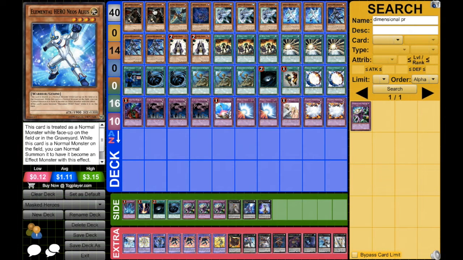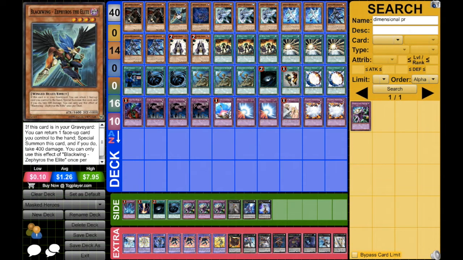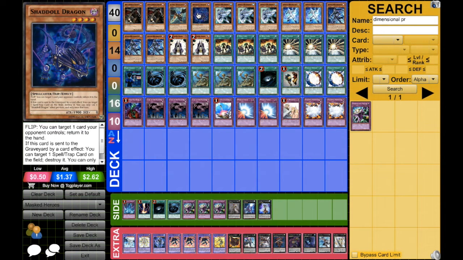But Armageddon Knight can also send Zephyros, which can get you a quick rank 4 or just serve as an extra beater for the OTK potential. Shaddoll Dragon is to clear some problem cards like Vanity's Emptiness or any other back row that you want to clear out before you go in for the OTK.